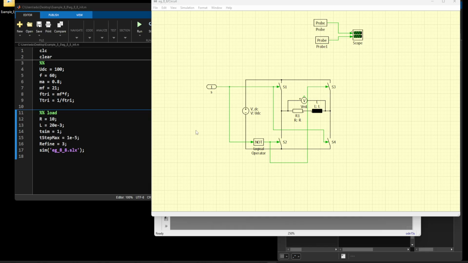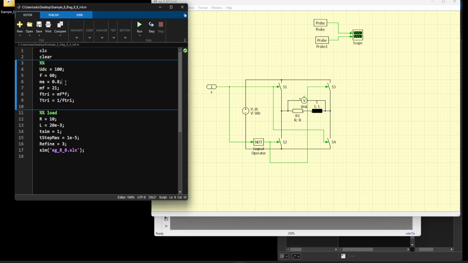At this point, I would like to see the effect of different modulation index on the output voltages. In this particular case, we had a modulation index of 0.8. Now you know that the modulation index and the output voltage have a relationship up to a certain point where they remain linear, and then after a certain point the output voltage gets saturated.